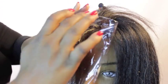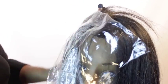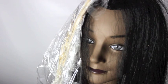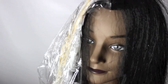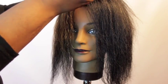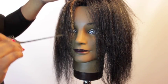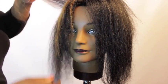Next, you will cover your section with a piece of balayage film, and we do this so that we can keep the lightener moist and keep it from drying out. Next, we process for the desired processing time. So here is our finished balayage technique, and you can see that there is some variation in color as well as variation in color placement.